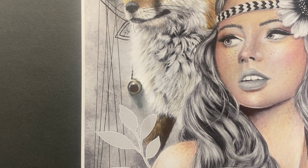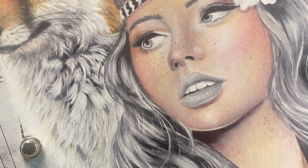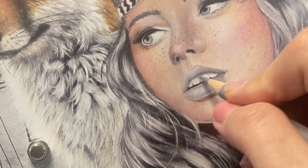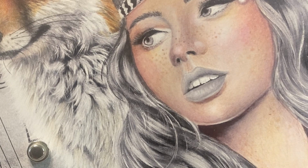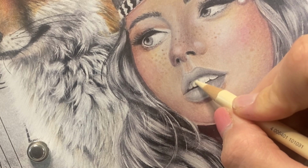We'll do her lips, and then we'll do her eyes, lips and teeth. So teeth are never white, never, ever, ever white. That is how they look, totally fake. Ivory might be too yellow, but maybe not.